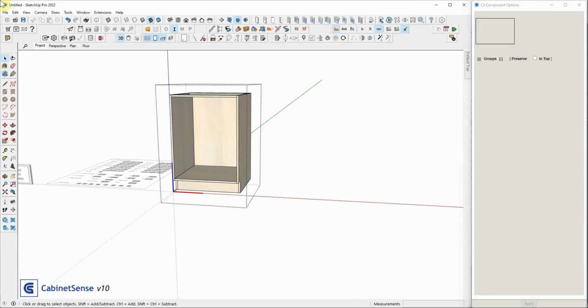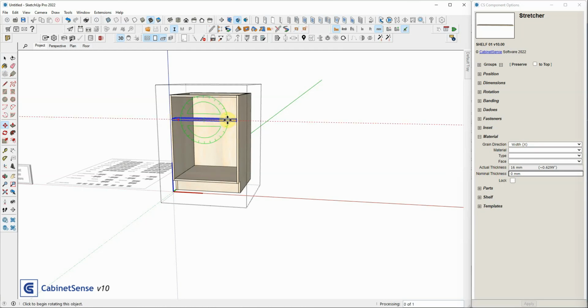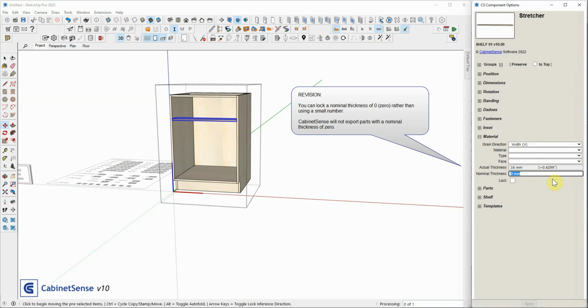Okay, let's introduce the lock. A lot of cabinet builders don't use stretchers when they're building their cabinets, yet CabinetSense requires it for denoting which spaces you want to put a drawer or a door in. So one of the popular ways of handling this is to set it to a very thin thickness.